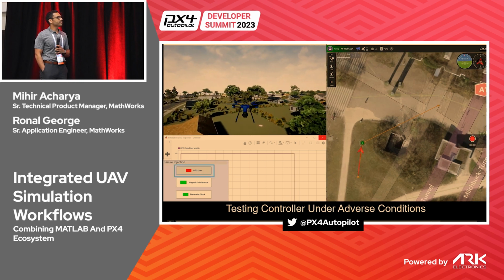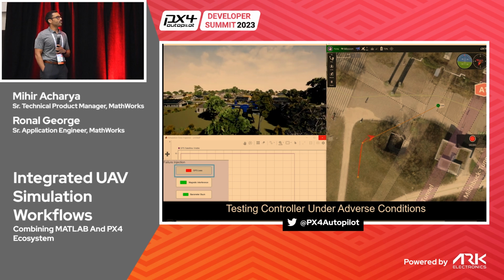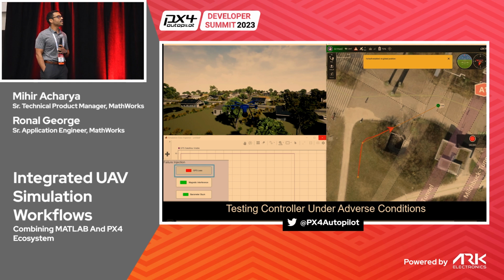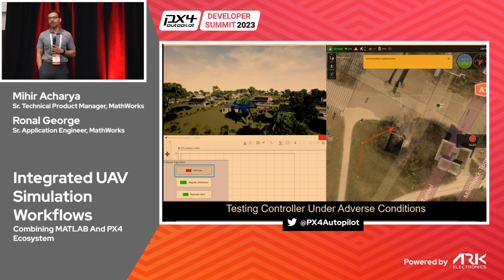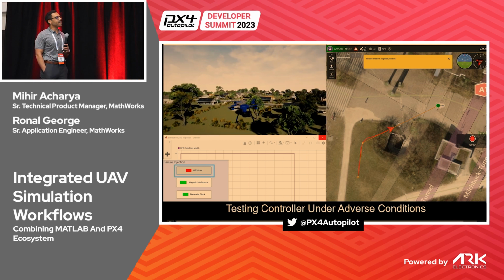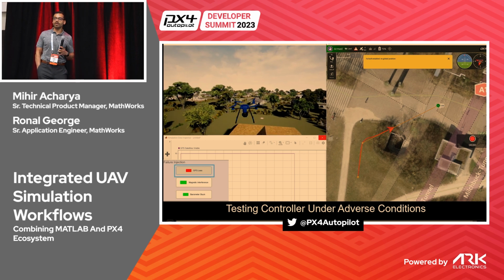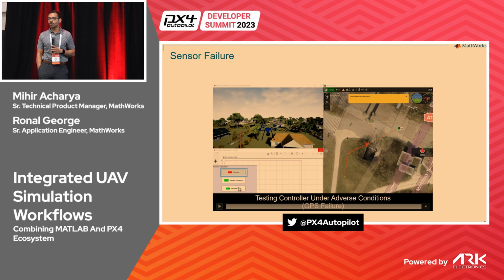So taking off, remove the number of satellites. What is my drone going to do once it doesn't have it? These are the kind of tests that you can do once you have these running on hardware. You can validate if your drone's actually going to perform the way you wanted it to. Is it going to use maybe visual inertial odometry to move it along? What's your redundant failure modes if something fails?